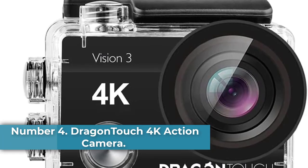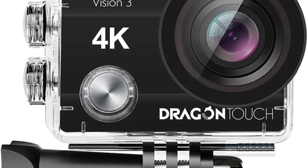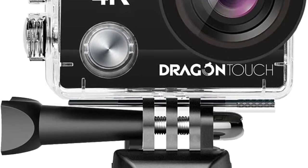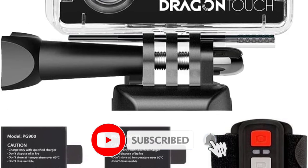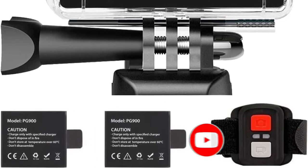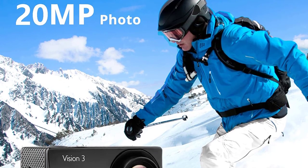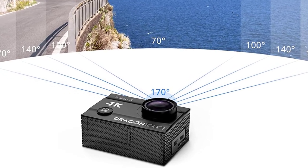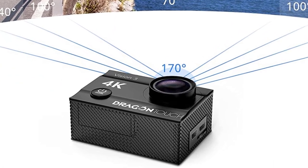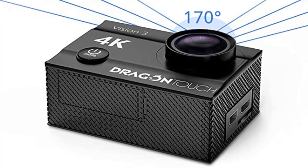Number 4: Dragon Touch 4K Action Camera. Though it comes in at a budget price, the Dragon Touch Vision 3 underwater camera comes well-equipped with features such as built-in Wi-Fi, a two-inch rear screen, slow-motion mode, and 4x zoom. Like most similarly designed action cameras, it features a wide-angle lens with a 170-degree field of view, making it great for panoramas of coral reefs as well as sports filming. The Vision 3 even offers some manual exposure control, which is rare at this price point. With the included housing it's rated for 30 meters underwater. It also includes a wide range of accessories including a wrist-mounted remote control — great for sports. Of note, however, the remote isn't waterproof like the camera.